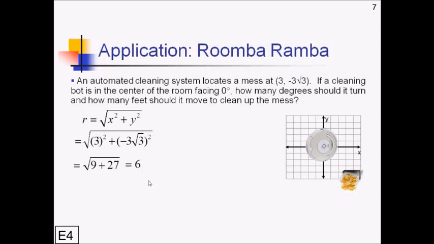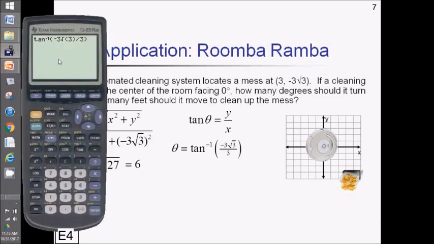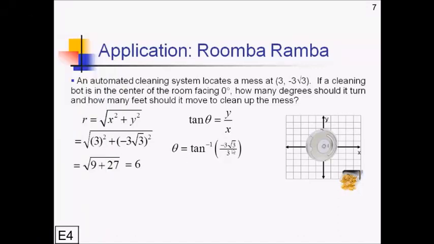How about the angle? For the angle, again, we have the inverse tan of y over x. So that's going to be inverse tangent of -3√3 over 3. And what does all that come out to? So plug in that craziness in my calculator. We get -60 degrees. So that actually did turn out to be a special angle. Now, -60, is that an acceptable answer?